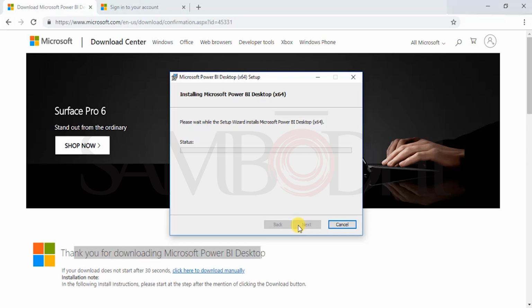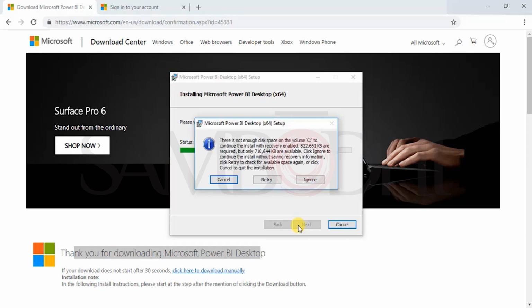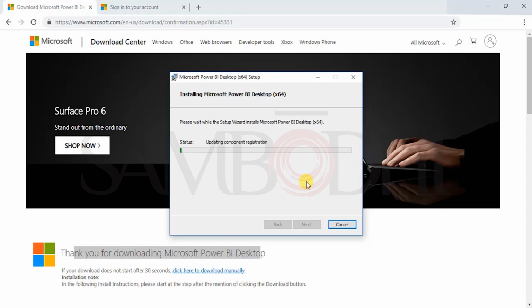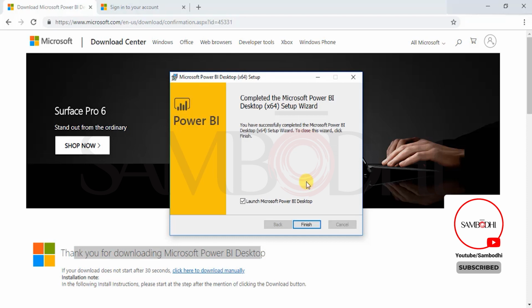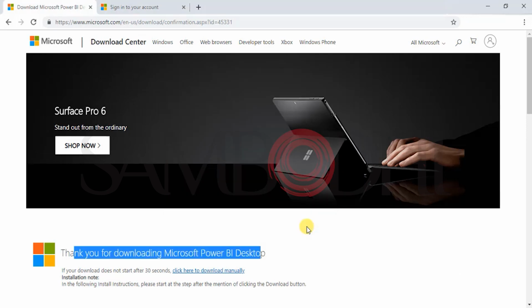Please permit it to install on your machine by clicking yes. There we are. Components are getting registered, registry values are getting updated, old files, if any, are getting removed. A clean, latest Power BI Desktop is ready for use. This is a one-step installation, and once this is installed, it is pretty much a develop-and-deploy kind of setup. Yes, we have installed Power BI Desktop successfully, and now we start with Power BI usage.